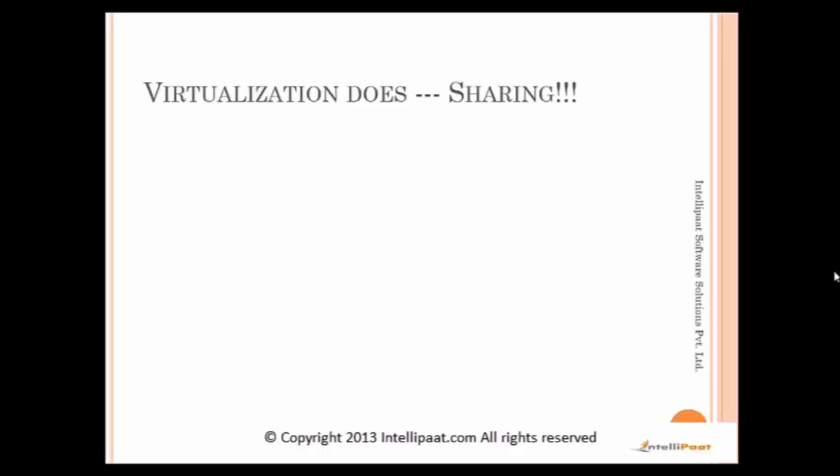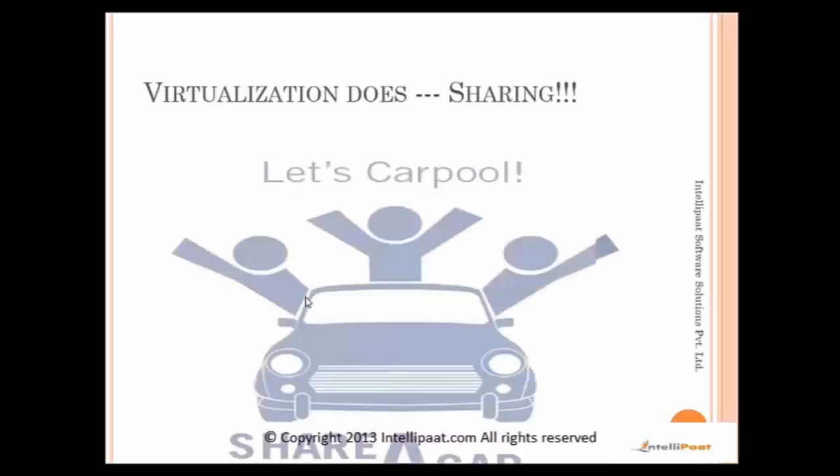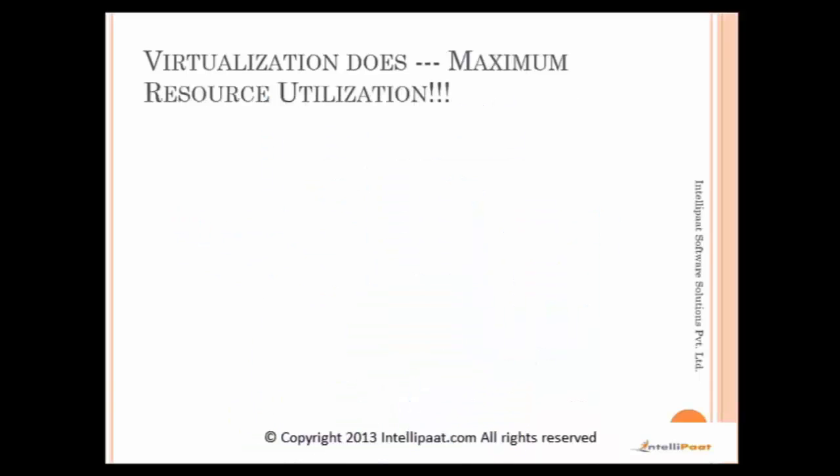Okay, so the primary idea about virtualization is that, at the end of the day, it shares. It allows sharing. It is equal to how you do carpooling. You can have multiple people sitting in a car, isn't it? Something like that is what we try to achieve with cloud and virtualization.